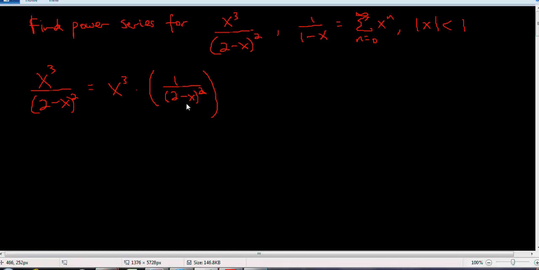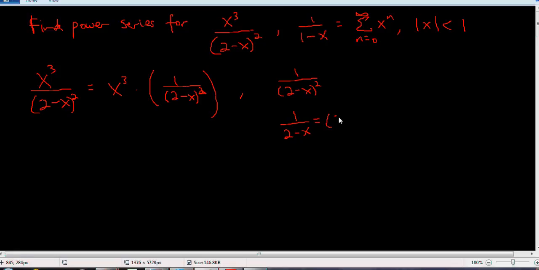So, remember how last time we had a function, we took its derivative, found the power series, and then integrated back to get the original function. That's a lot of words, but we're going to do almost the same thing here. We're going to take a look at 1 over (2 minus x) squared. The closest thing this looks like is 1 over 2 minus x. And in fact, I know that if I take the derivative of 1 over 2 minus x, somehow it's going to become squared on the bottom. Here, I'll just show you.